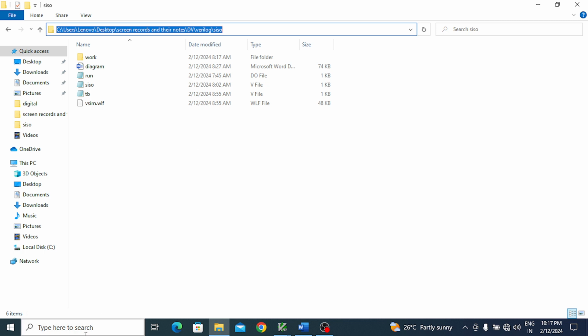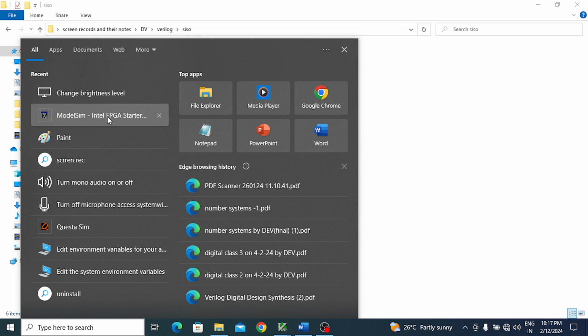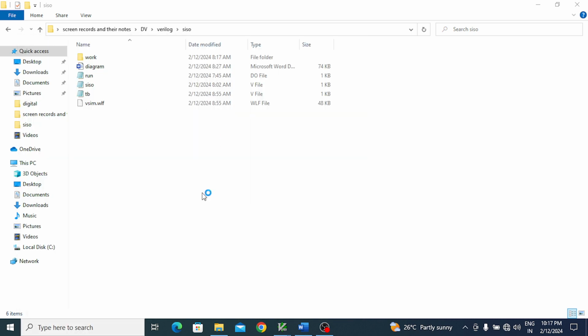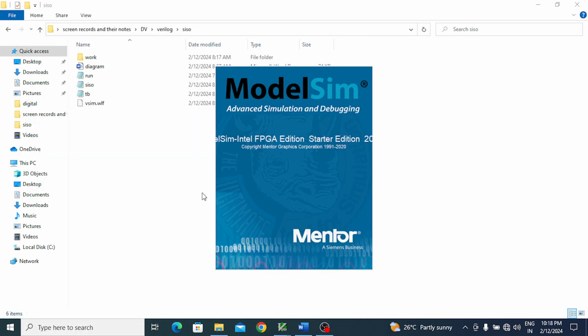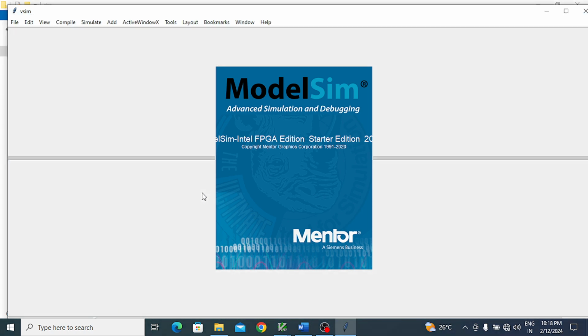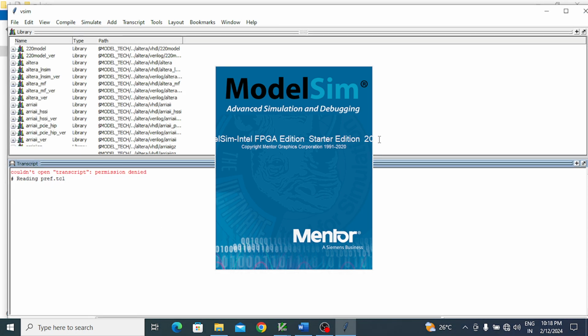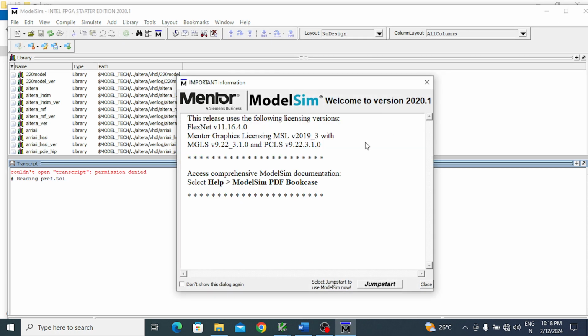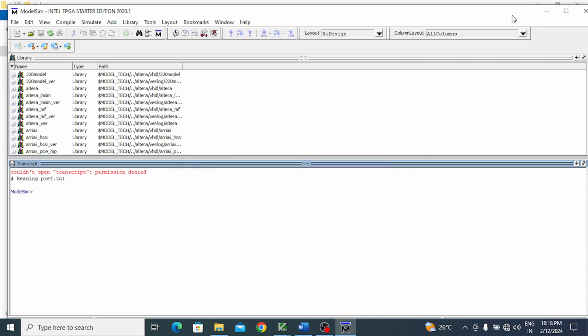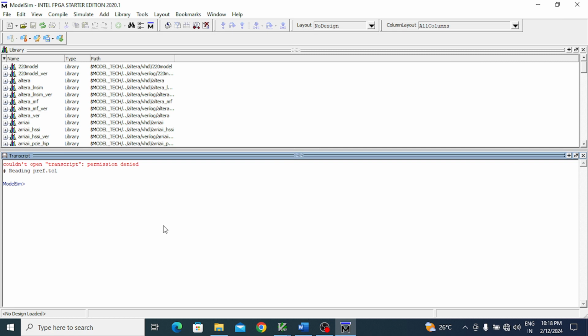I copied the path and am opening my tool, ModelSim.